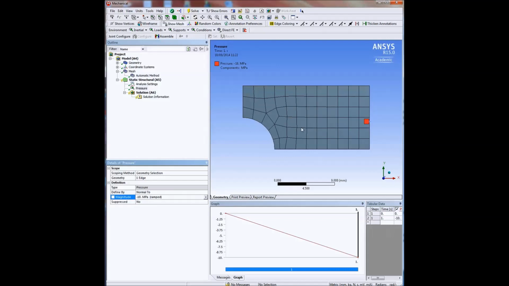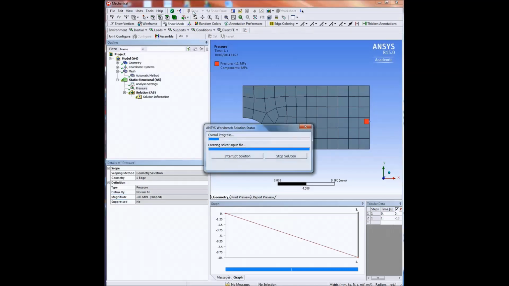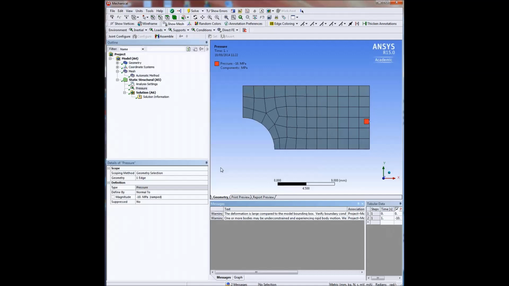Let's see what happens if we try and solve that. So if we press solve, we'd have to wait a little bit for it to run through. So it's run through the analysis, and we can see down here there are a couple of warning messages. So let's have a look at the first one.